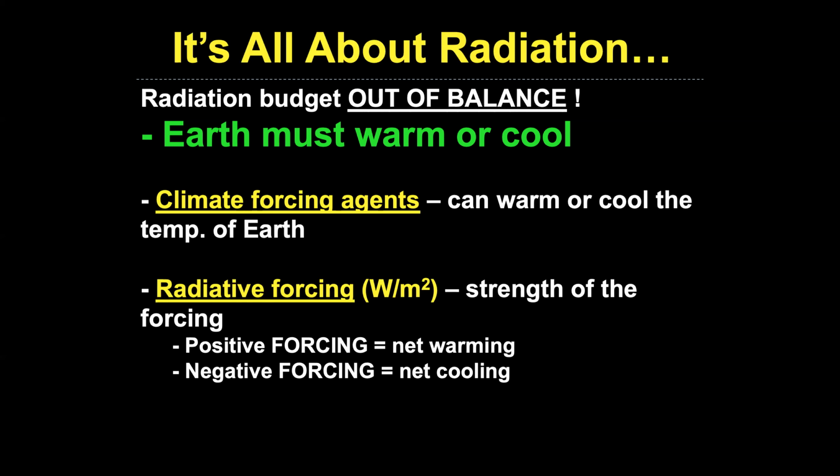Radiative forcing agents, positive ones imply warming, negative forcing agents imply cooling. And again, do not think of positive or negative as good or bad. They simply imply positive means you are adding, so you have a net warming taking place, and negative agents force cooling on the planetary system.